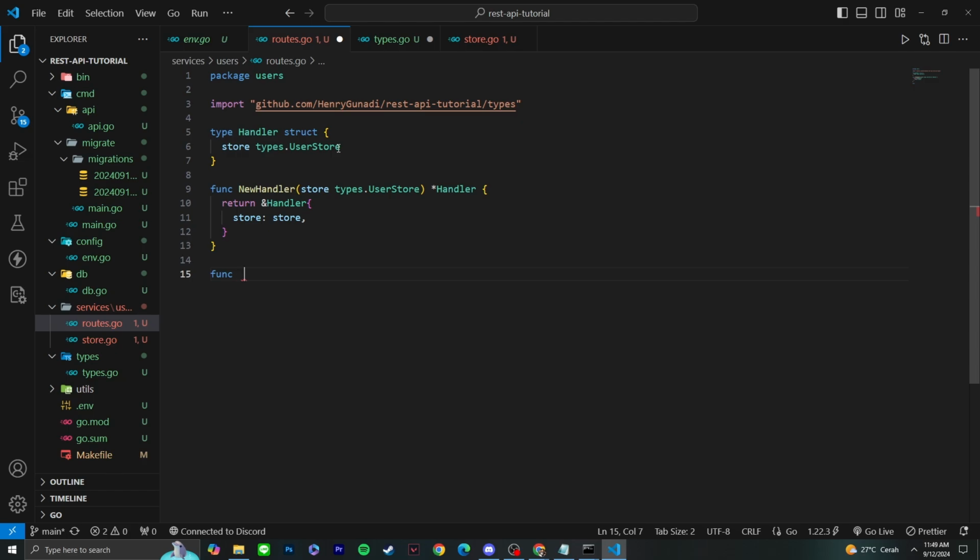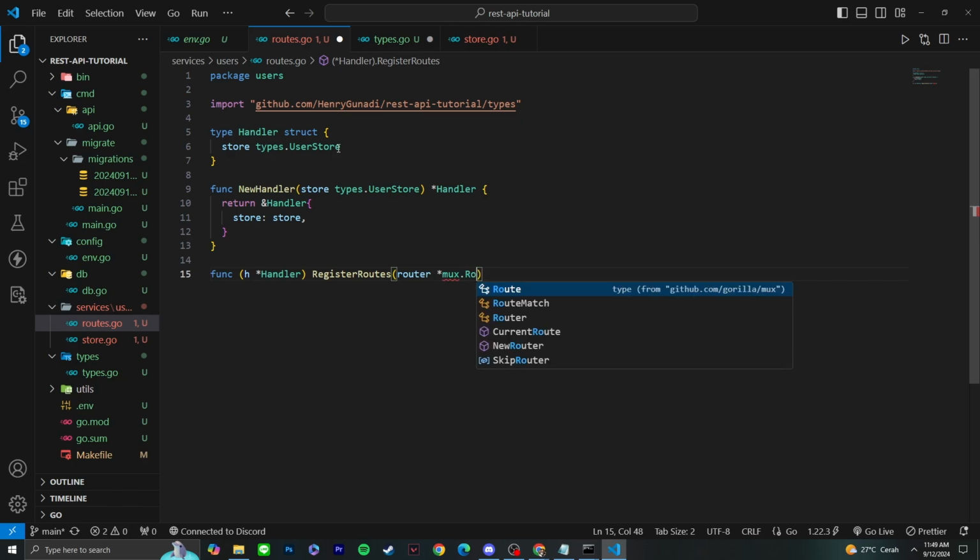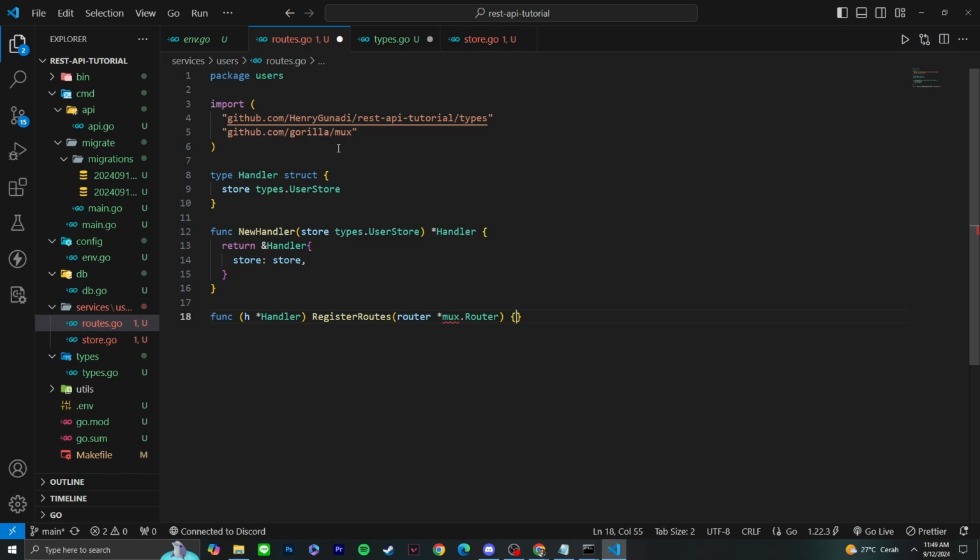So here I'm gonna register our API endpoints. So we're gonna make methods here to our handler struct. So RegisterRoutes, which would take an argument of router with type mux.Router. Okay. Now I'm gonna handle all of the handler functions.